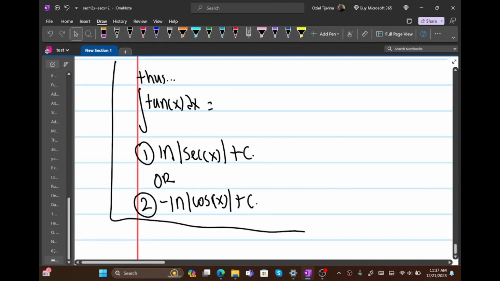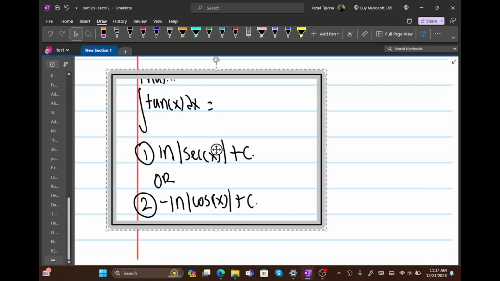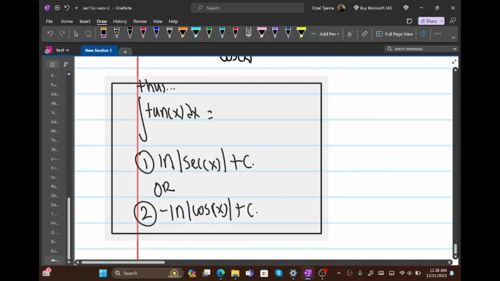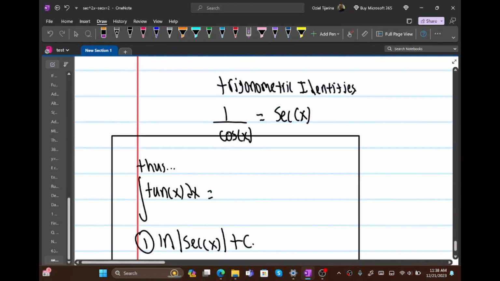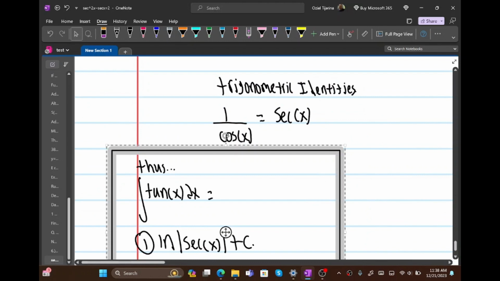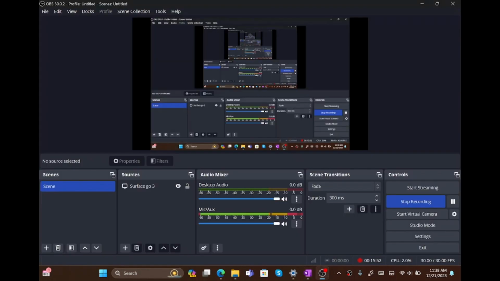I know that this is a lengthy video, and I do apologize, but I was very stumped when I was doing an integral problem involving tangent of x. Here is how we go ahead and do this. This is how we do this problem. And so if anybody does have questions over this, please let me know. And I am going to also use this integral to do another problem that was a lot harder that I did have a lot of trouble with. But I will go over that in the next video.